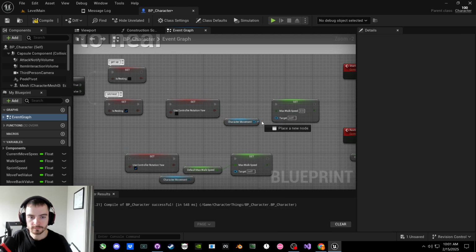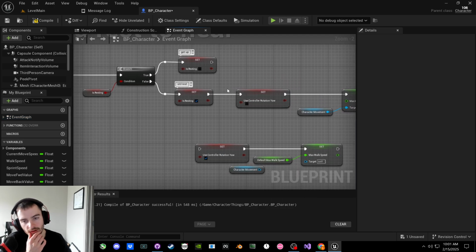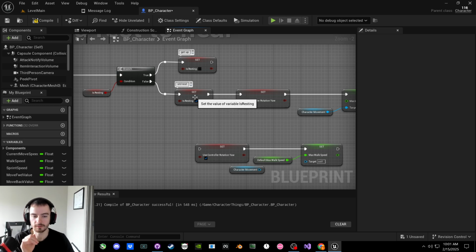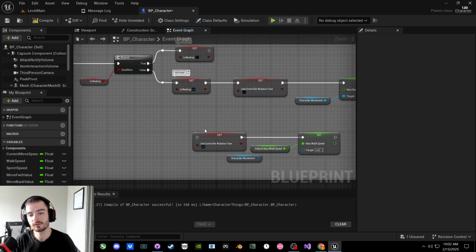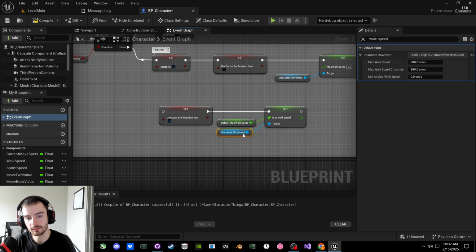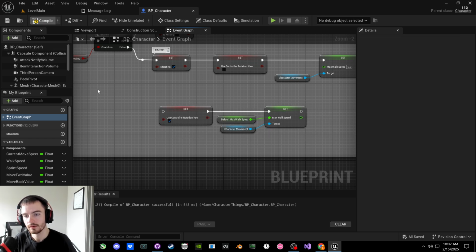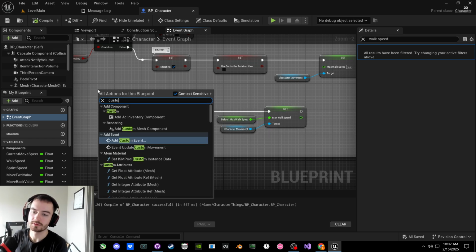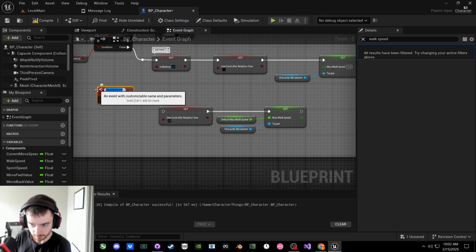Okay. Yeah, this is because the second I start getting up, my guy's gonna be getting up, but also able to look around. That shouldn't be the case. That should only happen once we have fully gotten up. Then we uncap the walk speed, and then we go back to default. So, okay, on to another custom event. Excuse me.